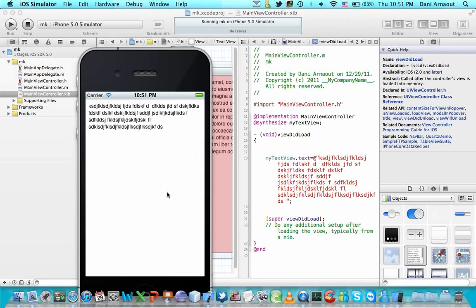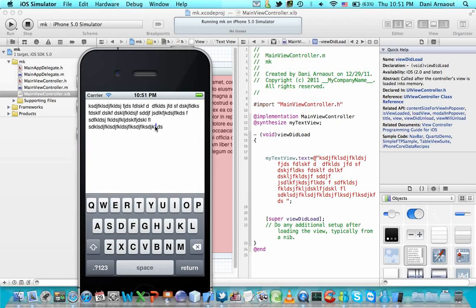One more thing that makes it different from labels is that you can edit it. So you can just modify it and press the return button.